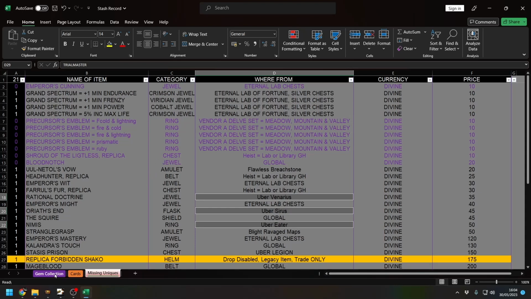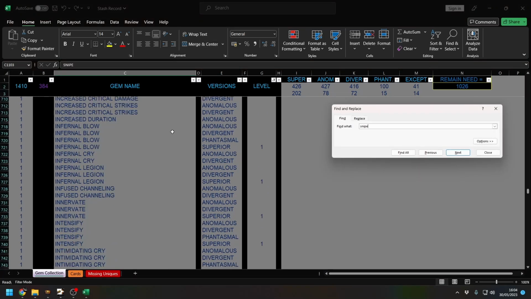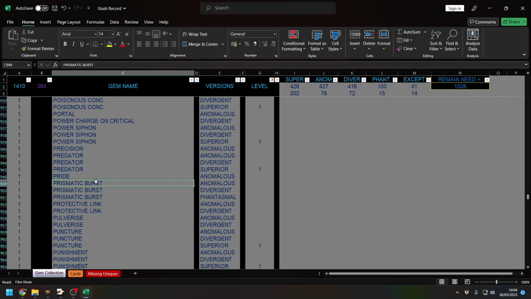Yeah, that's it. As for the gem collection, we are getting there. I've updated it to include all of the new ones. So for Snipe, we've got the different variations of Snipe. Snipe comes in 3. Anomalous, Divergent, and Superior. Oops, got Snipe as well. One of them has got all 4. I can't remember which one it is. There was Snipe, Prismatic Burst. Yeah, it's Prismatic Burst because I've already got the superior or default. So Prismatic Burst is for all 4, Anomalous, Divergent, and Phantasmal.